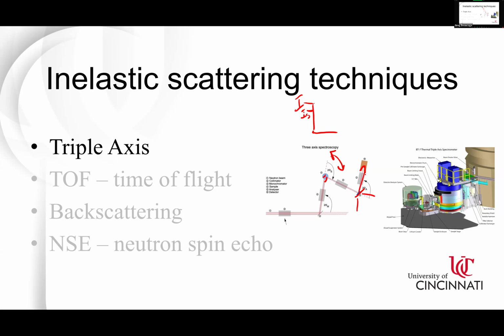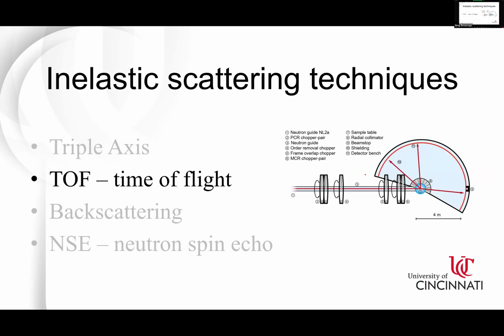Now this is measuring one scattering wave vector at a time, with one angle of your analyzer crystal, which gives you one energy transfer at a time, right? So you're measuring very slowly across that three-dimensional time, length, scale, intensity space. You're measuring a single point at a time. What you really want to be doing is measuring all the scattering wave vectors simultaneously and all of the times simultaneously. So a spectroscopic technique rather than a one-off measurement over and over and over again.